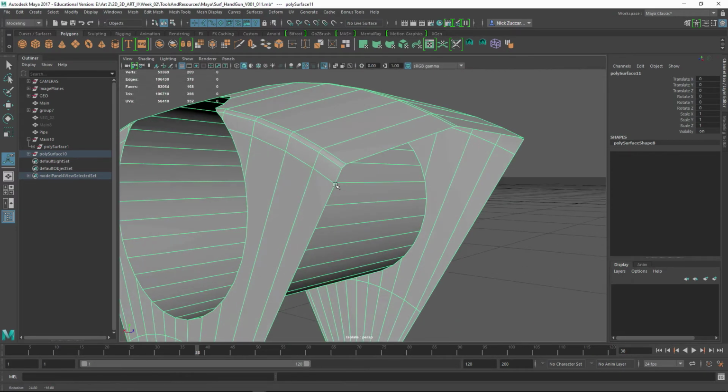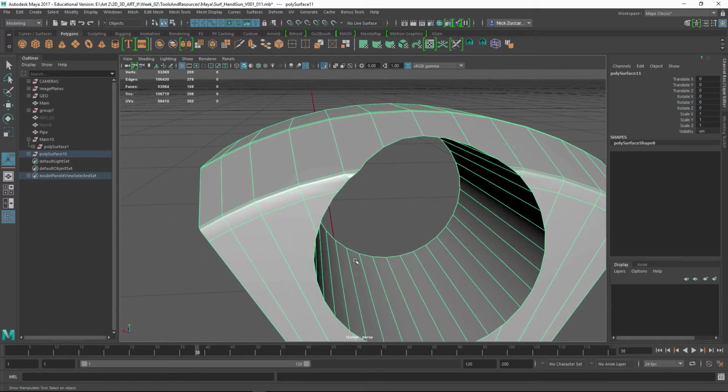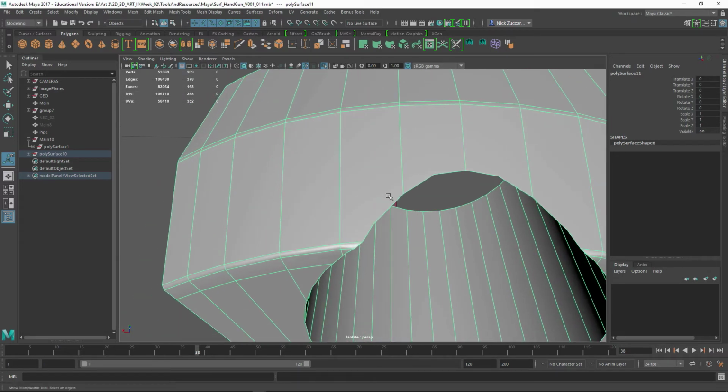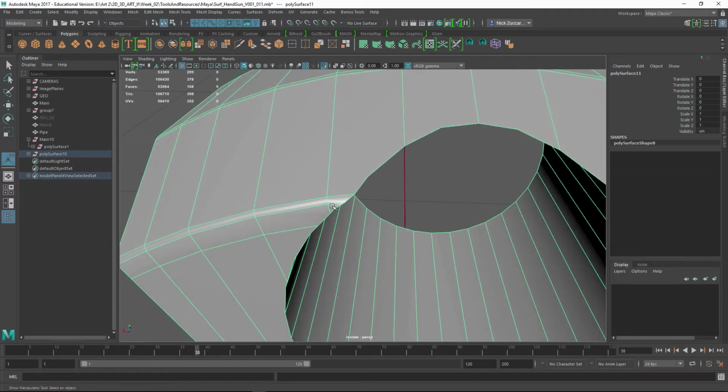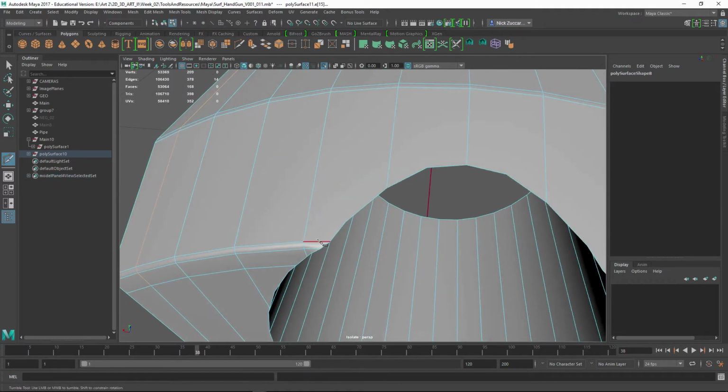The next thing we need to kind of tackle is this cutout, and this is going to be probably quite a bit of work. So let's do multi-cut tool. Let's just go right in through, maybe somewhere right here. Let's try to emulate like thickness of this here.